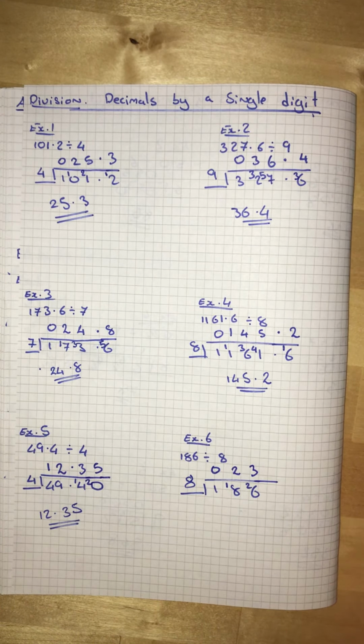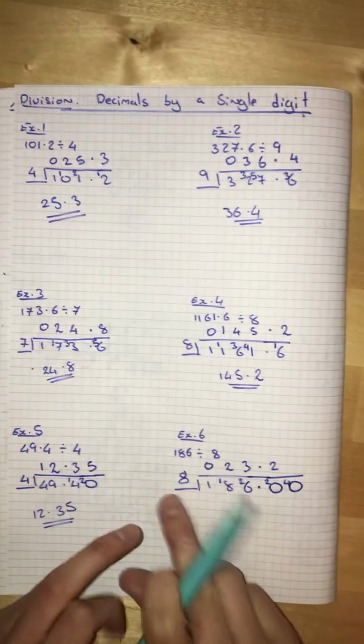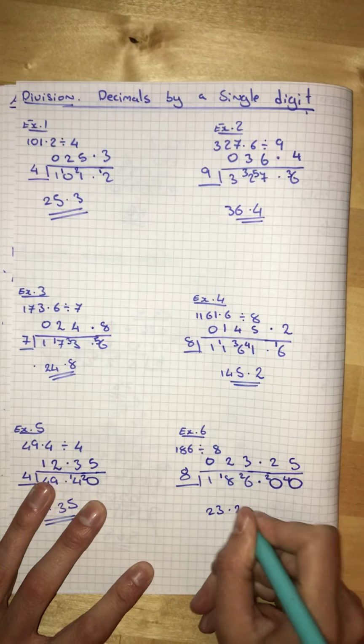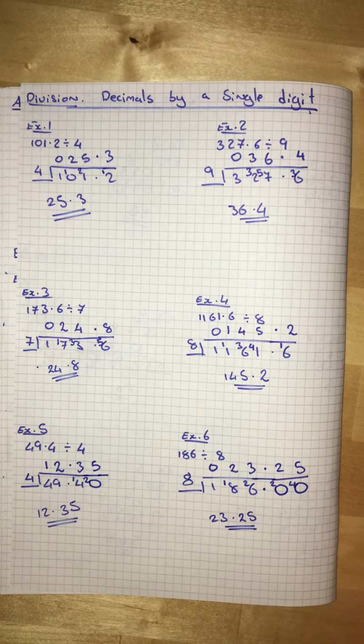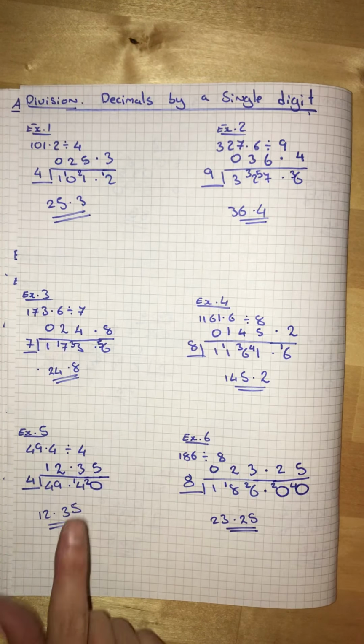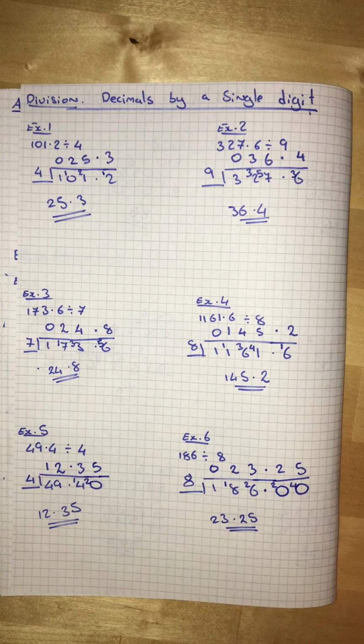And then that means the decimal point is going to go there. So 8 into 26 goes 3 with a remainder of 2. So 8 into 20, 8, 16 is going to be 2. And we've got a remainder again, so just add another 0. So remainder of 4. And then 8 into 40 goes 8, 16, 24, 32, 40. So 5. So 186 divided by 8 is 23.25. So there's 2 ways of doing it. If you want to use your times table square, or you want to just count up in times table, I'm happy if you do either of them. So you know how to divide decimals by a single digit, and then you also know how to deal with remainders. Okay.